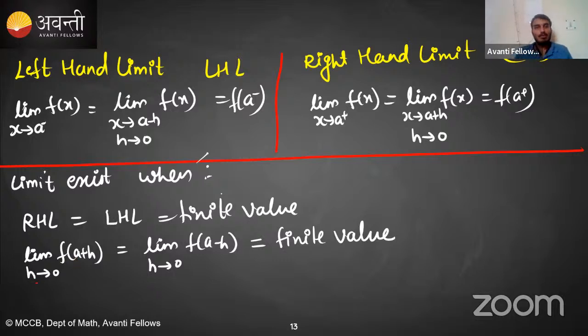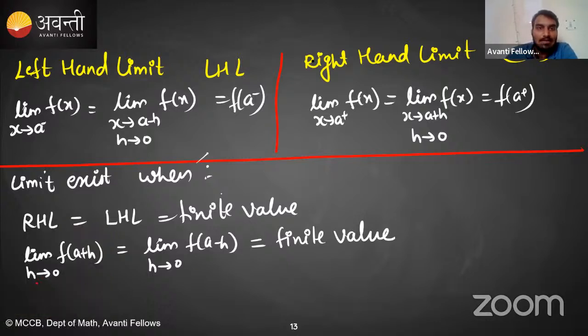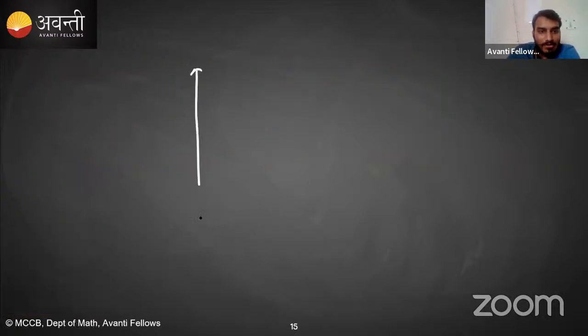More like it makes sense, right? What is left hand limit? We are seeing where the value of the function is approaching when I'm moving from the left to right. If I'm approaching the function from the left, we take a minus h. If you look closely, it will make sense. It's not very hard. I'll tell you once again. It's very common sense actually.